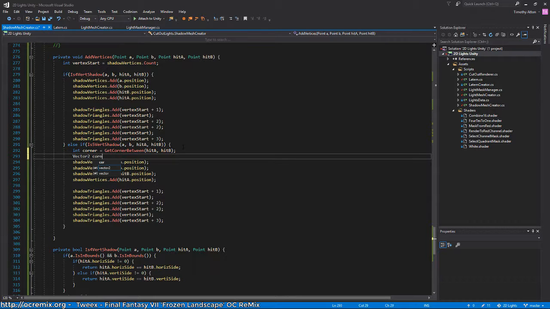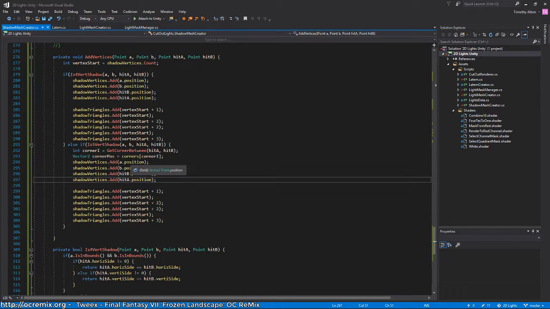Vector 2, corner position. Let's do something like that. Okay, so what order do I want to put these in? I guess we'll just continue. I think weirdly I'm winding these counterclockwise because that's how I thought Unity handled it. Should I?